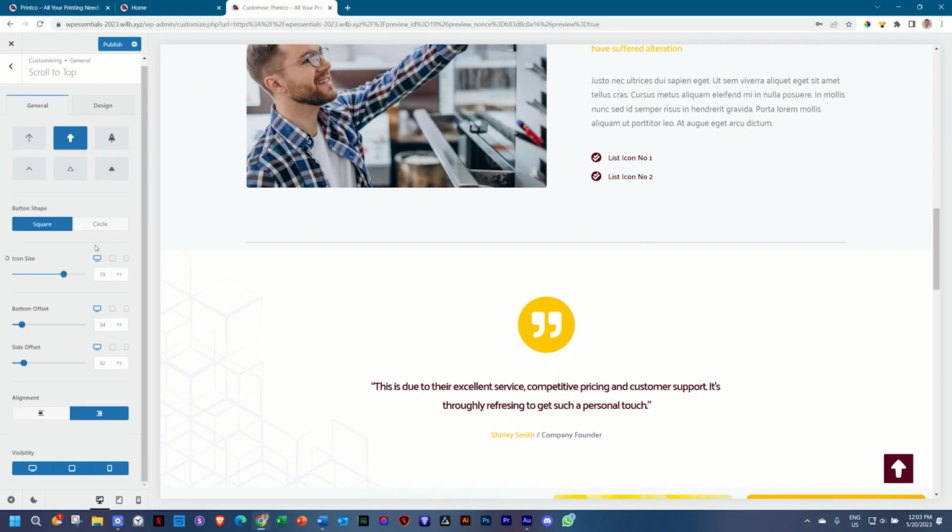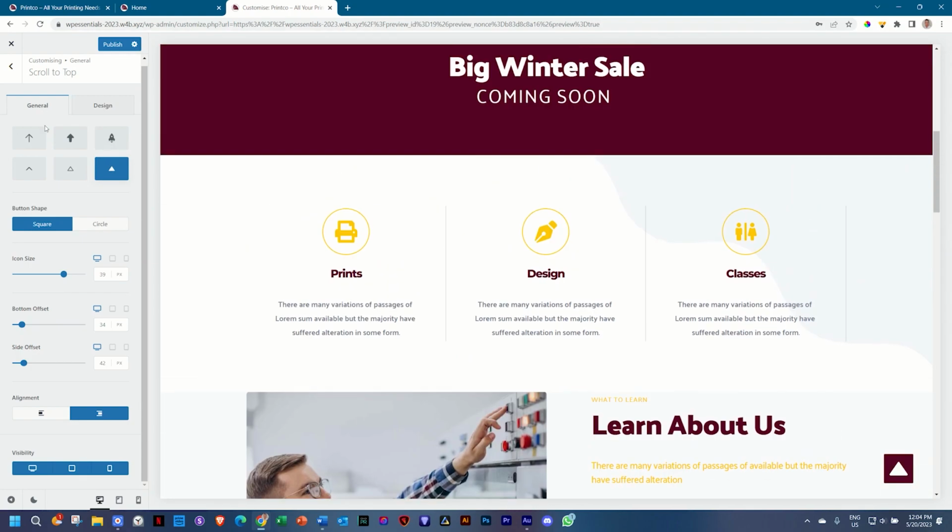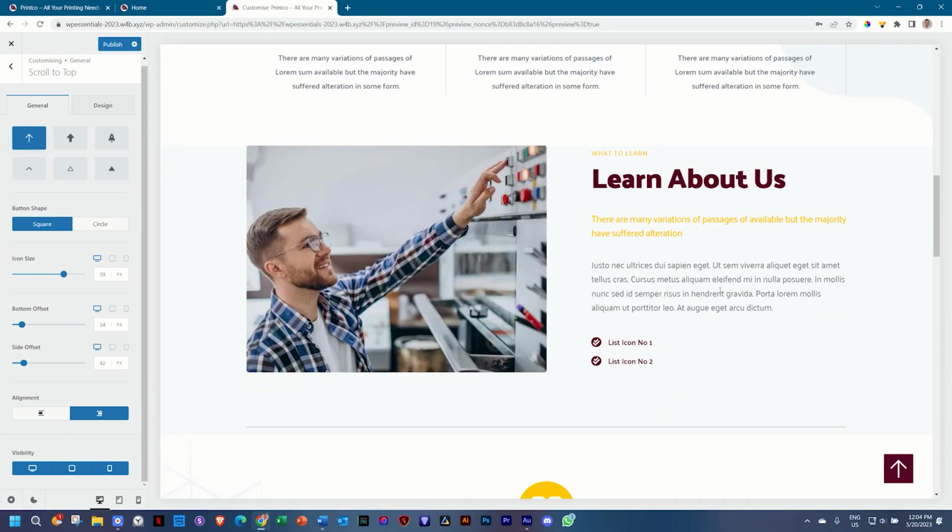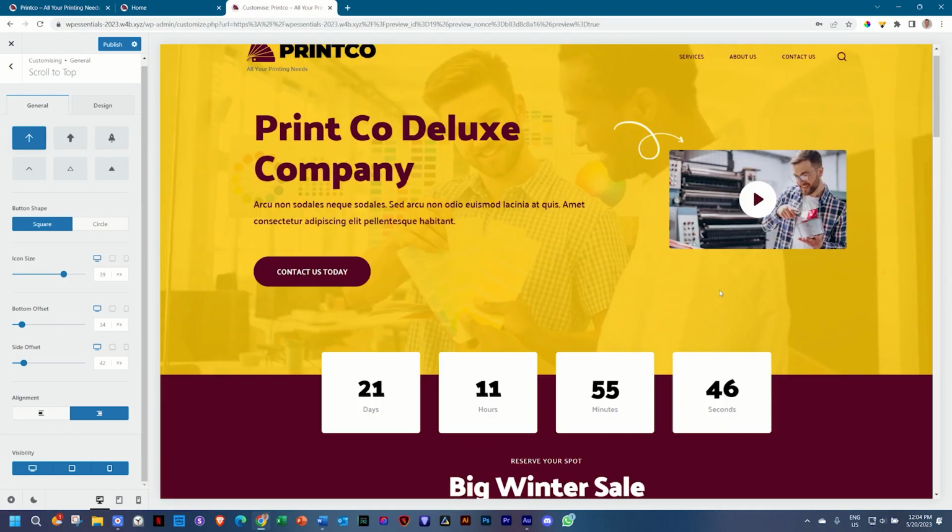I think there's a few more settings. No, not that many. We've covered them all. Type 6. I like this as well. An arrow. See? Oh, nice. I like the thinner arrow, actually. Type 1. Type 1 is my type. And that is our back to top button.